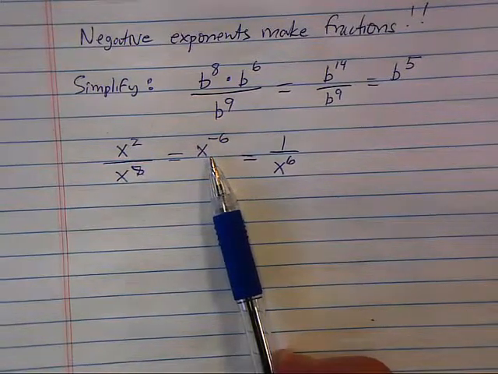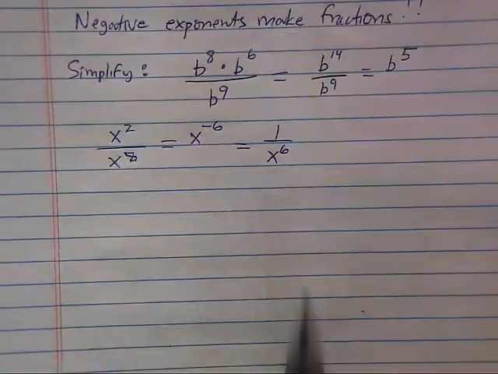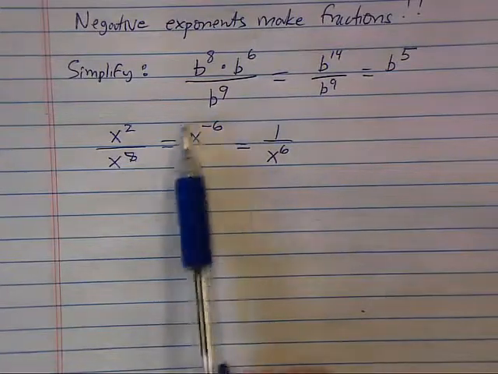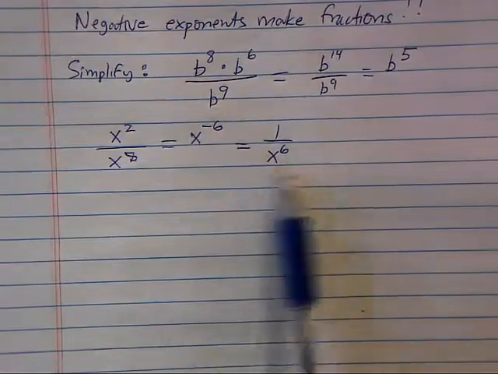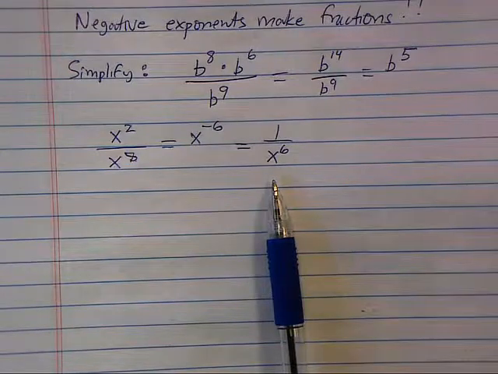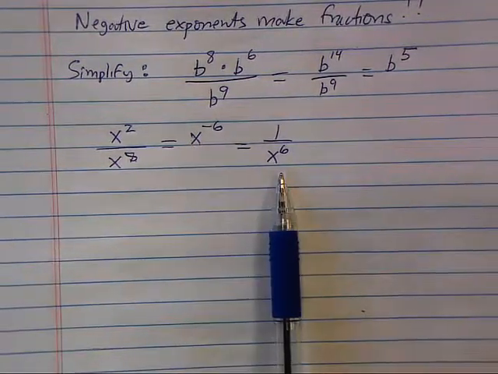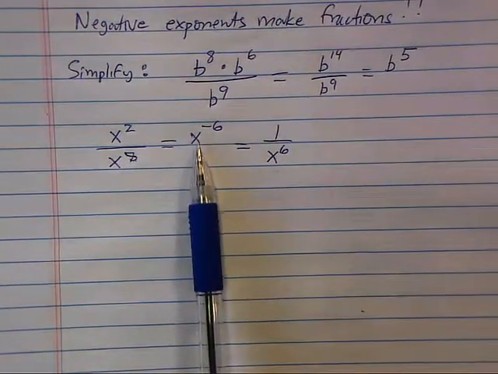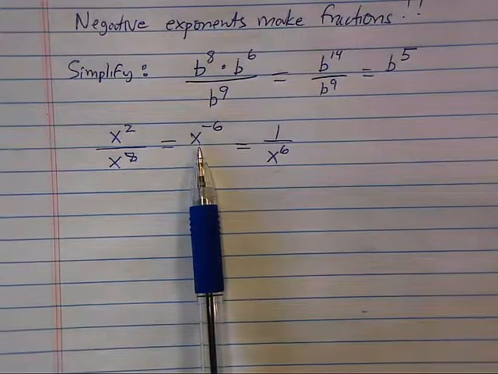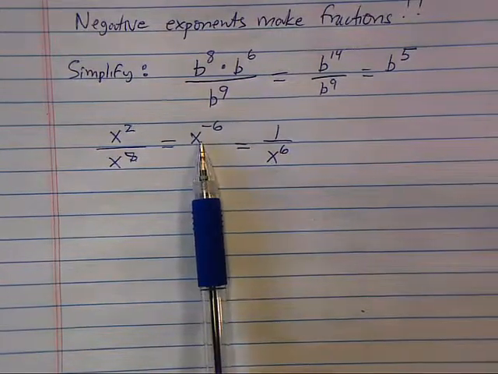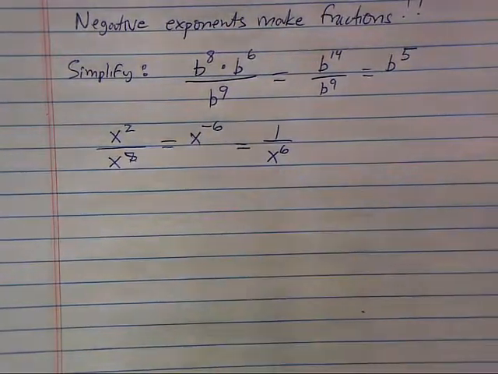In fact, if you ever get to calculus, it's much better to have it written as x to the negative 6 than it is 1 over x to the 6. For something called derivatives and integrals, whatever those may be. It turns out having it written that way is much better than that way. So I'm not sure why, and it's not just this book, almost every algebra book I've ever seen says you're not allowed to leave your answer that way, write it that way. So we do. We follow the directions.